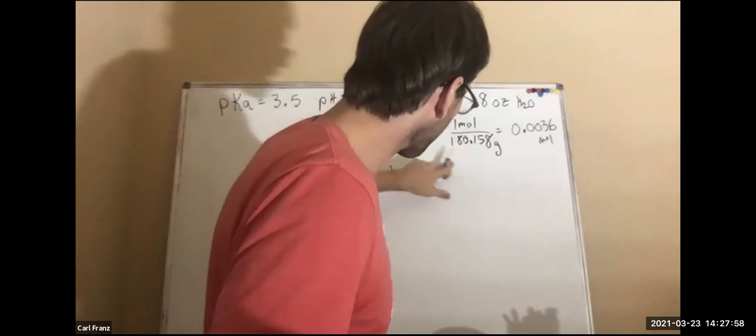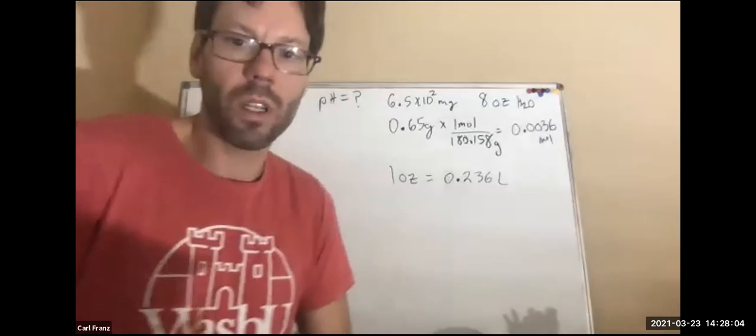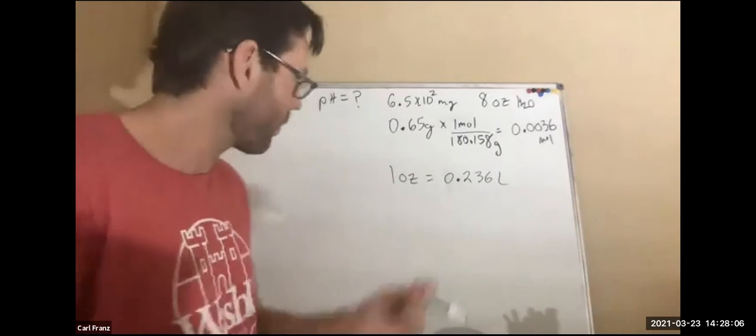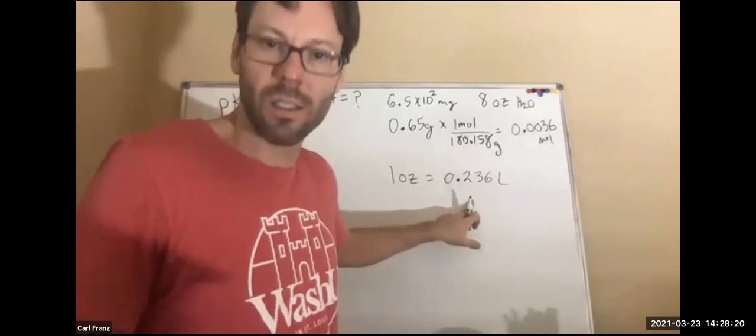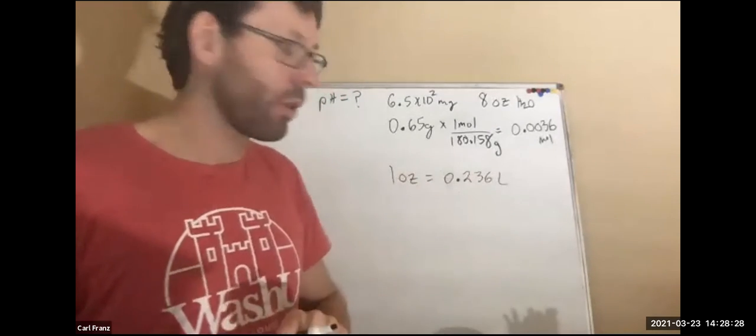I solved for it in liters, but I got 0.236 liters. So I guess that'd be 236 milliliters. 0.236 for liters. Yeah. That's fine. You're just one step ahead. We can do that as well. If you can go from ounces to liters, that's fine too. Yeah, I did ounces to quarts to liters just based on what I was seeing on our conversion sheet. Does that make sense? That works. Did you get this?